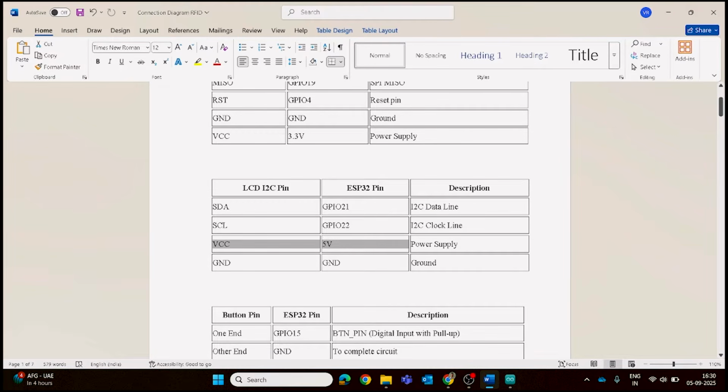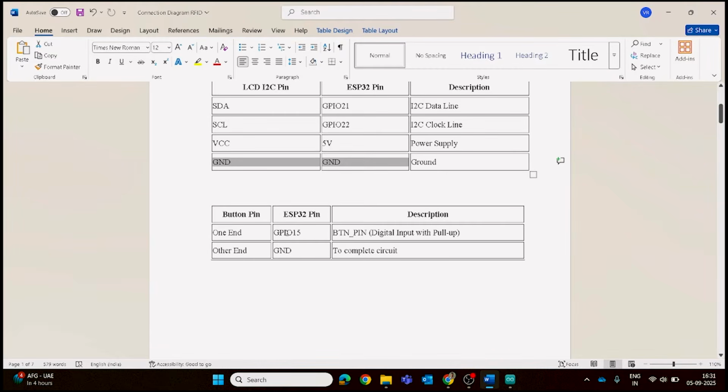Similarly, VCC connects to 5 volt of the ESP32, and ground connects to ground of the ESP32. Here you need to take a common ground connection from the ESP32 to the breadboard, and take a common 5 volt for the breadboard.